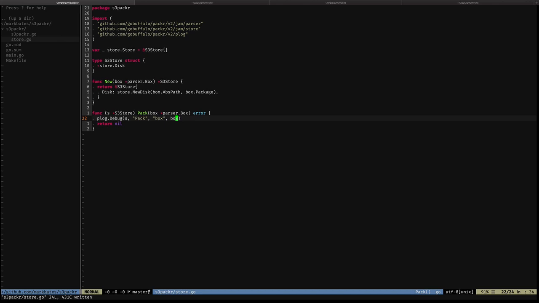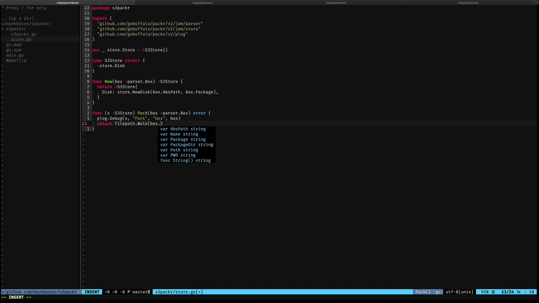And plog is a package under Packr v2 that has a logger and a simple debug log to it. The only reason it's there is to give everybody access to it due to import paths and stuff like that. But okay, what we really need to do inside our Packr box is find the files we want to walk.